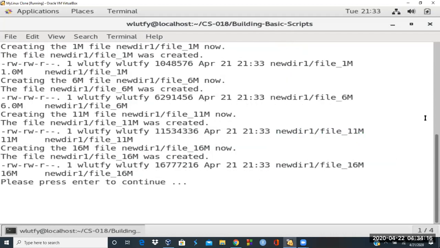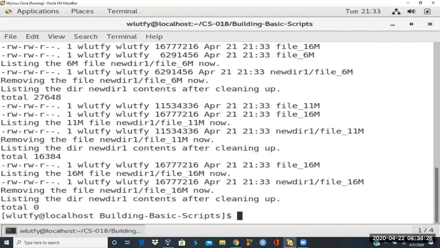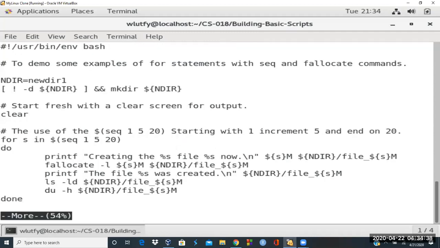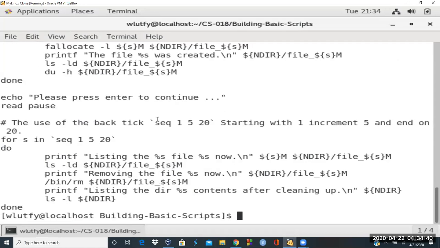So this one is creating the new dir1. Inside, it's creating file 1, 6, and 11 megabyte. And as it goes creating them, later on it deletes them, removing the same files. With one statement, as you can see, more s6.sh, I'm creating them, and because I'm using the same sequence within the same statement, all I was doing is reversing the opposite of creation and looking for the same files with the same name for deletion.